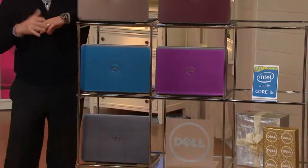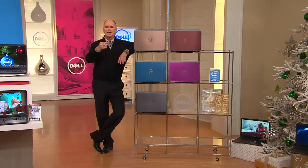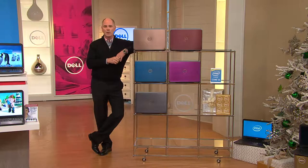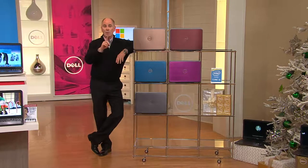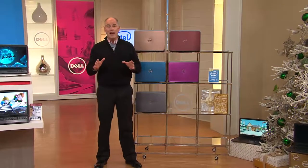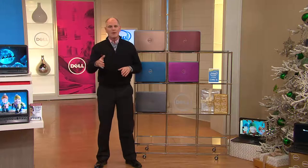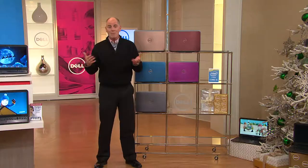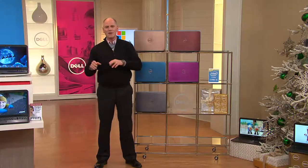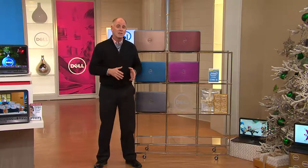I'm not the computer guy here at QVC — computers kind of look alike. So how do you know what really is the best for that hard-earned money? Well, we put together first of all the number one best-selling processor in the world: the Intel Core i5. It's lightning fast and allows you to do many things all at the same time. You hear the term multitasking? We don't do that anymore — even non-computer guys like me mega task. You've got a video running in the background, you've got audio, you're working on that Pulitzer Prize novel, kids are doing their homework.